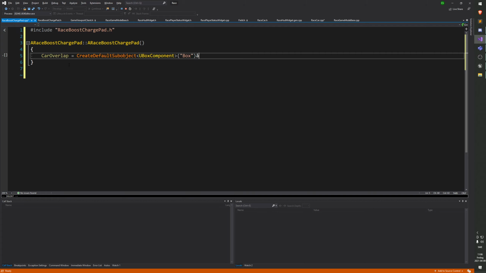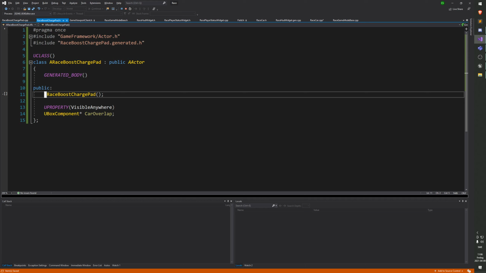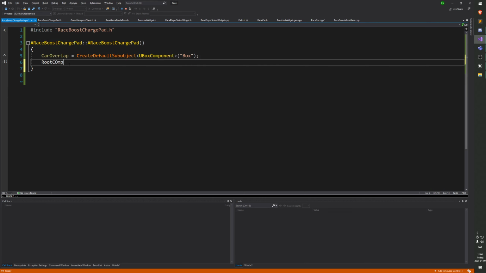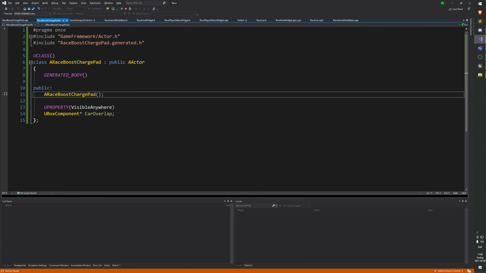Let's call it box, yeah, sure. Make that the root component. Cool. Makes sense.